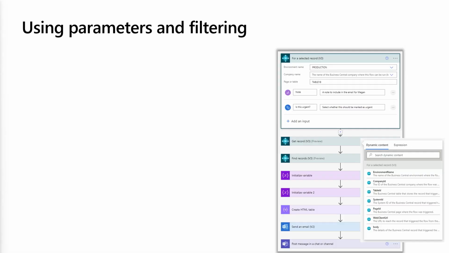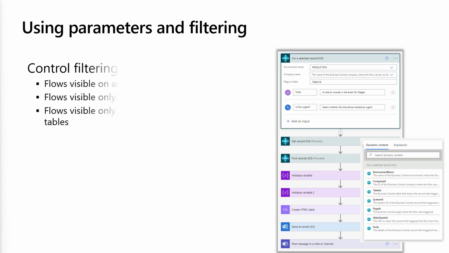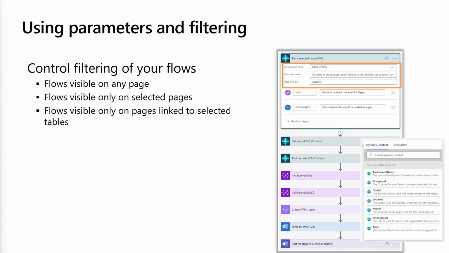And it is really easy to do. Let's go into a little more detail on those new capabilities. First of all, the parameters, as I mentioned, and filtering. The filter defines the environment, company name, or page or table where the specific flow is listed.